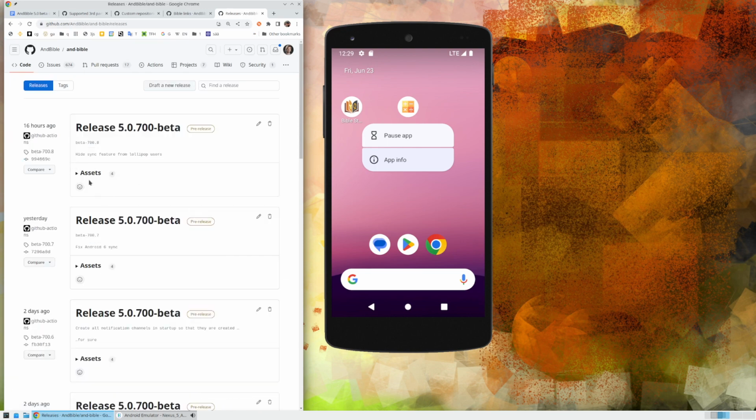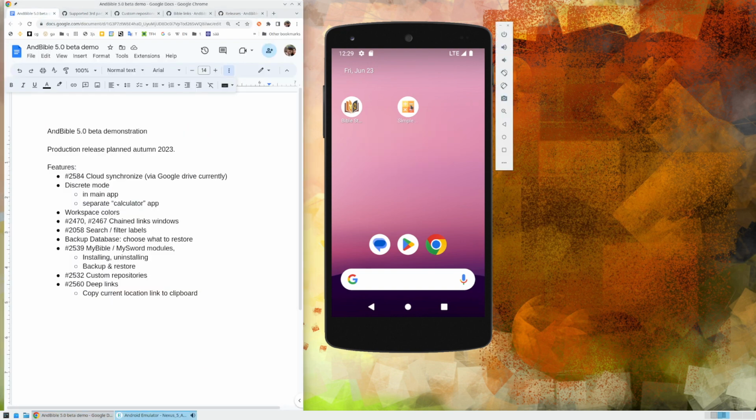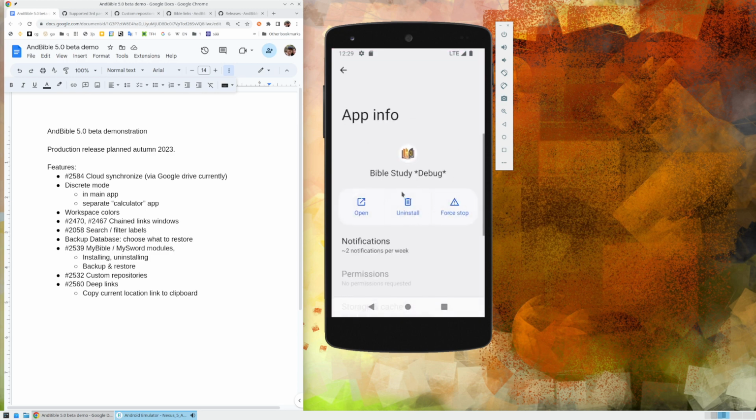Now there are only alpha and beta releases of this new one, but there is also another APK. It is calculator beta. So you can install this calculator version, which is always calculator.